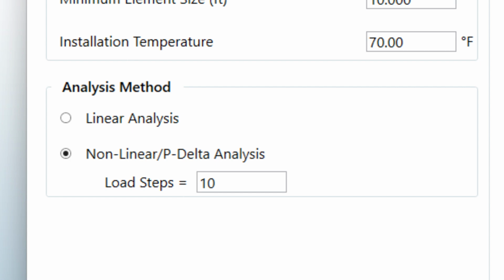When we perform a nonlinear analysis, we divide up that load and apply it in increments. If the load steps are specified as 10, then that means we apply 1/10 of the load. We do this 10 times, each time applying an additional 1/10 of the full load. After each time we apply the load, the deflection and stress are calculated and added to the previous iteration. This is the way the nonlinear behavior is approximated.